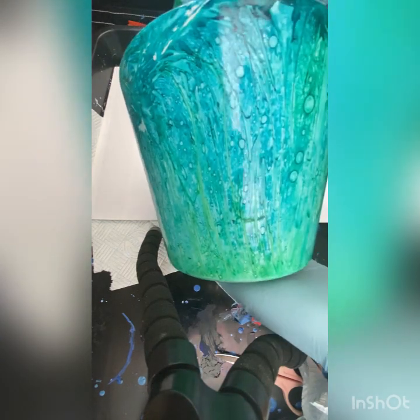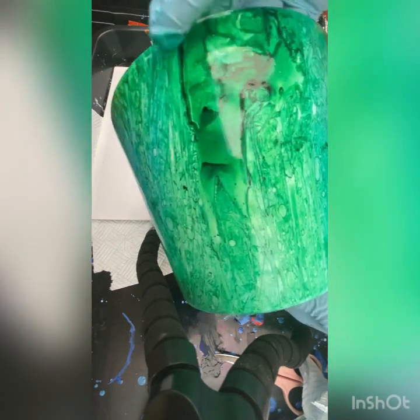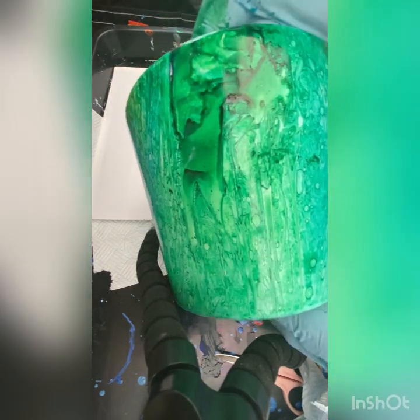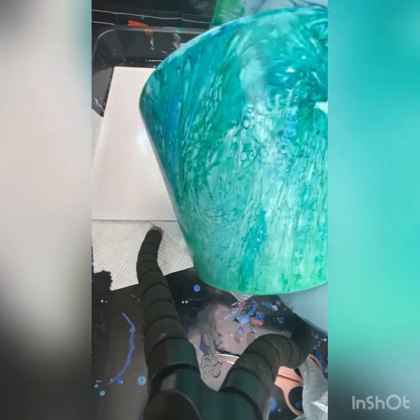That's quite pretty, isn't it? It looks like bubbles. And stems of like grass. Well, that bit's a bit dynamic. Doesn't quite fit in with the rest of it, and I've obviously scuffed a bit there. But you get the idea. That's all just done with alcohol ink.